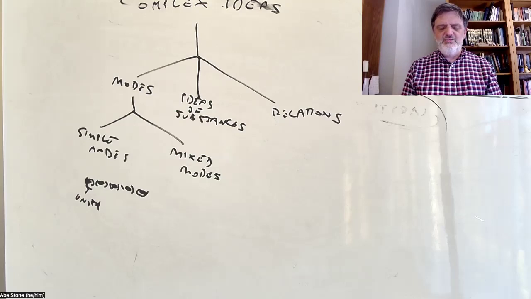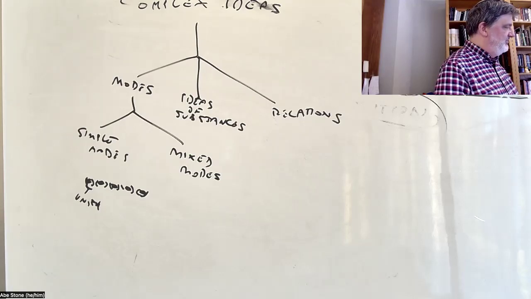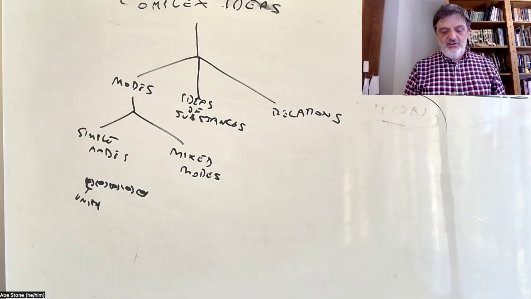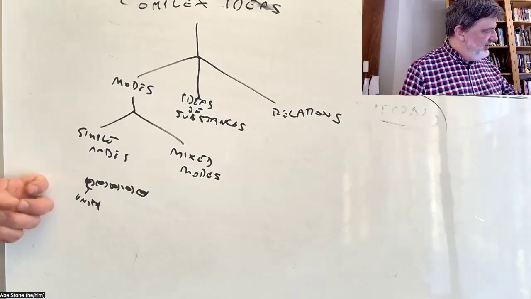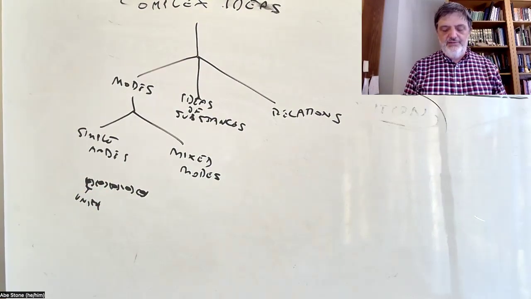But all right, leaving aside those weirder simple modes where it's not really the same idea over and over again, and I'm not sure how different it is from a mixed mode, and considering just the main examples of simple modes, which are space, time, and number. In the case of number, this idea that the way you form a simple mode is by taking a single idea and repeating it seems to work. But how is that going to work? This is the question I left hanging at the end last time. How is that going to work in the case of continuous quantity like space or time?